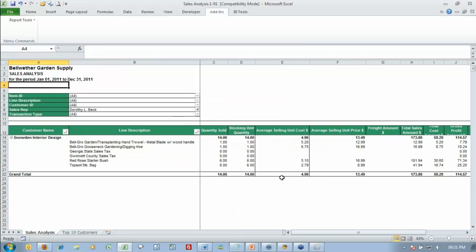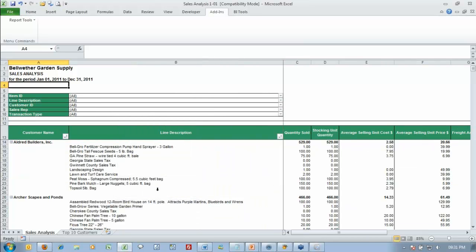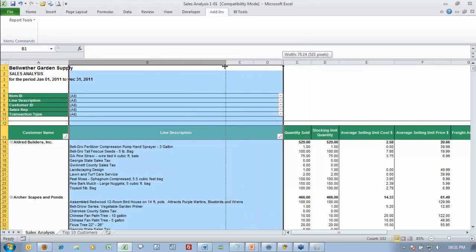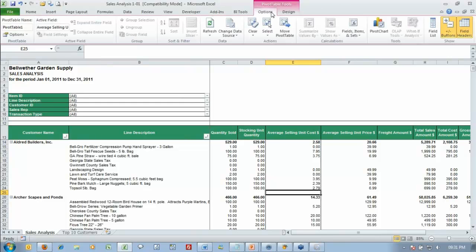Now, this particular pivot table also has a number of other pieces of information that you can bring through into it. And again, just like to remind you, this is an Excel spreadsheet. If you want to make changes to this spreadsheet, you can, and this is how we can do it. Pivot tables are available as far as Excel 2003 is concerned, 2007, and 2010. Pivot tables are very, very powerful.